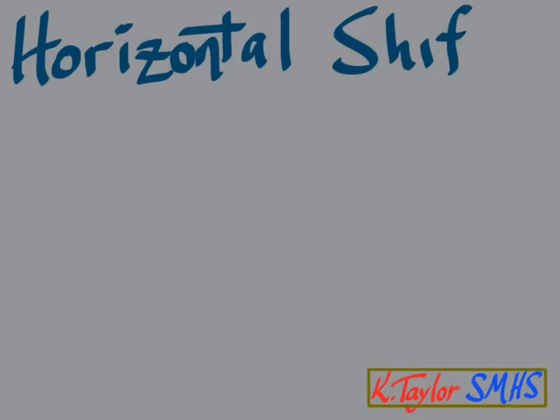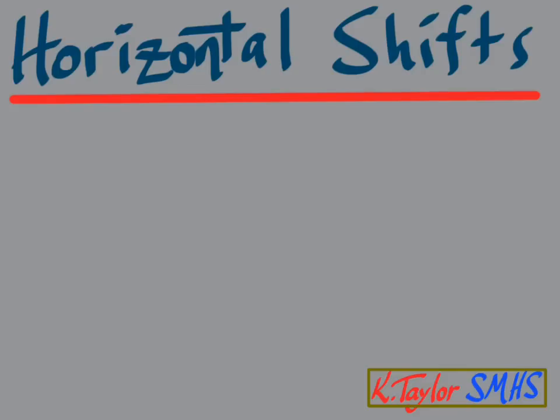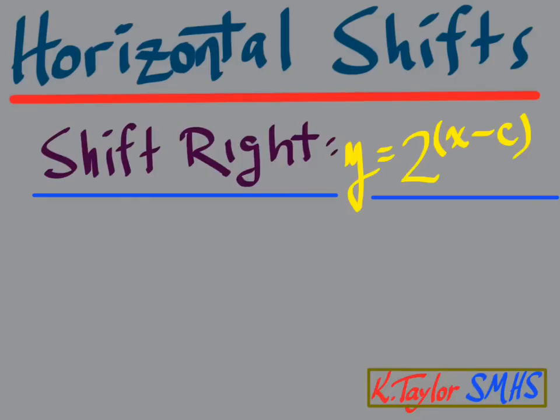Now, let's talk about horizontal shifts, okay? These are kind of interesting, and I'm not going to make too big a deal about the graphs here, because honestly, we're going to look at horizontal shifts in another way, and I'll point that out a little later on. But it is true that a shift to the right of an exponential function is accomplished by taking your variable x and subtracting a number. Just like any other kind of function, x minus a number shifts it to the right.